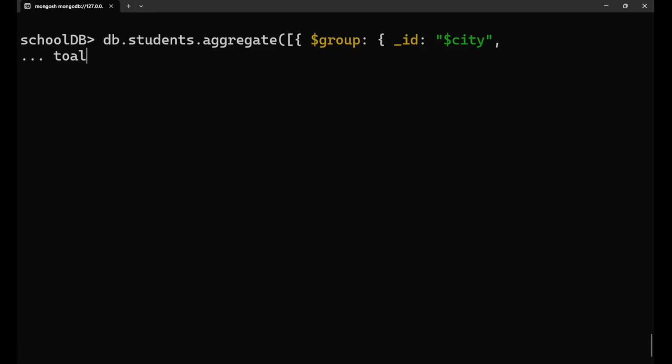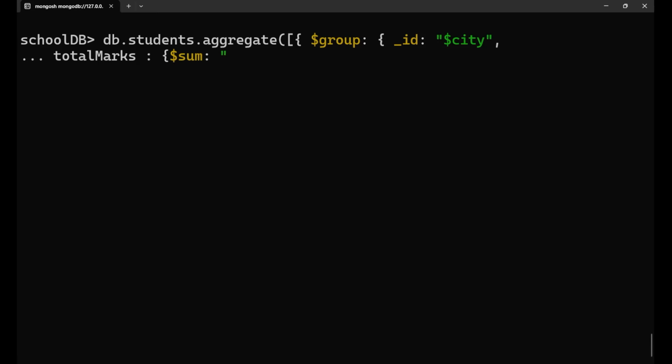Same way, total marks, right? And here I'll say dollar sum, and inside of this I'll write the name of the field. Earlier we were doing what? Just one.